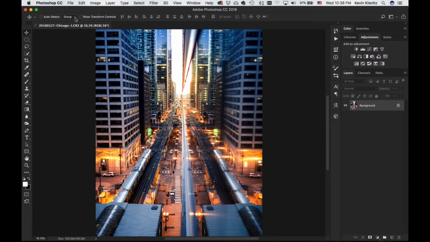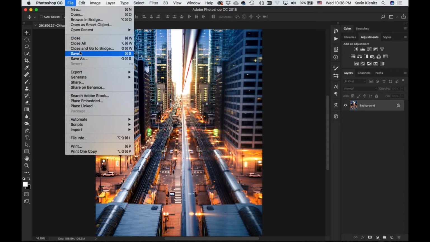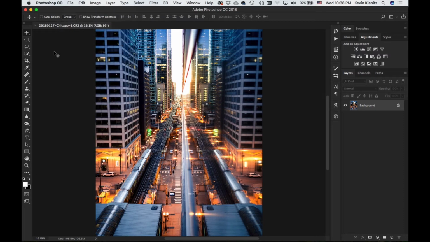And then if you don't know, just go up here, hit File, go down to Save, and then it will save a TIFF version of this edited photo in Photoshop back into Lightroom, recatalog it with the rest of your images in Lightroom, and then you can go on about your merry editing day. And so that is going to end this video right here.